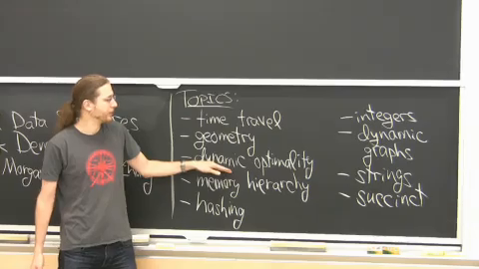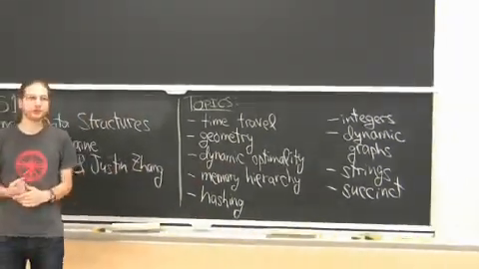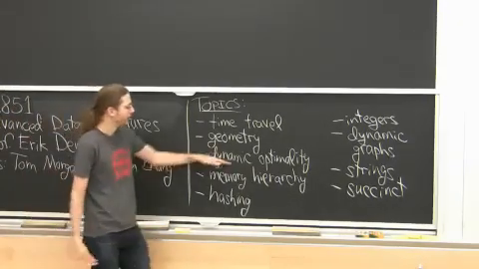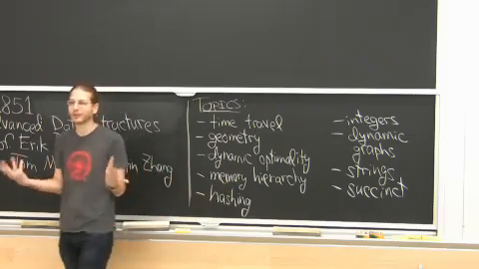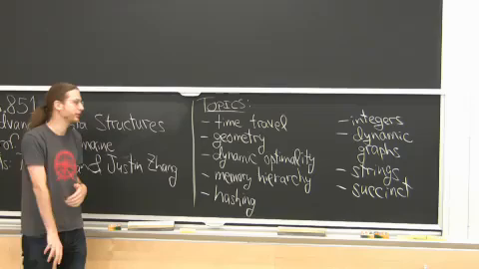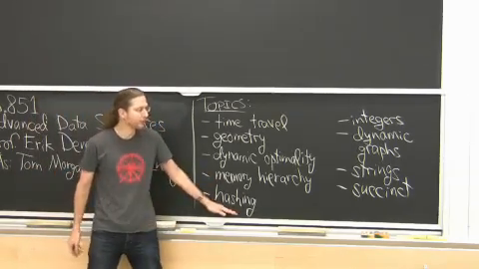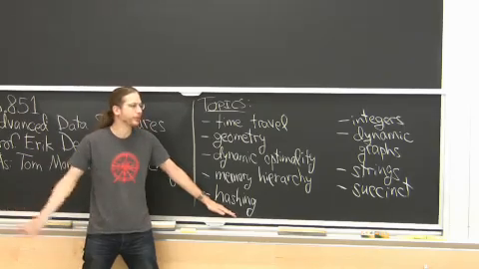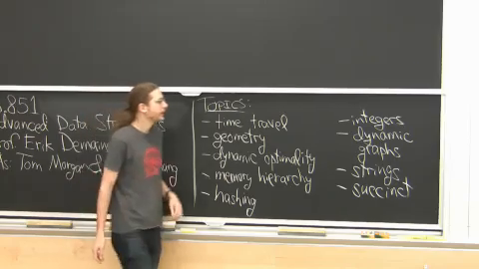Then we'll look at a problem called dynamic optimality, which is: is there one best binary search tree that rules them all? Then we'll look at something called memory hierarchy, which is a way to model more realistic computers which have cache and then more cache and then main memory and then disk and all these different levels. How do you optimize for that? Hashing is probably the most famous and most popular, most used data structure in computer science. We'll do a little bit on that.